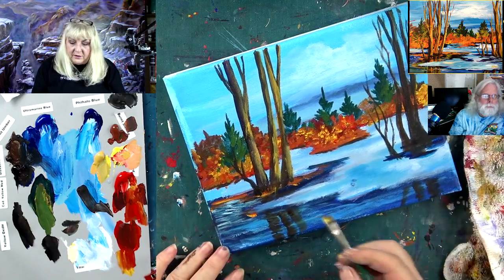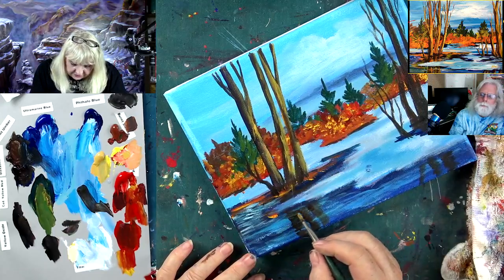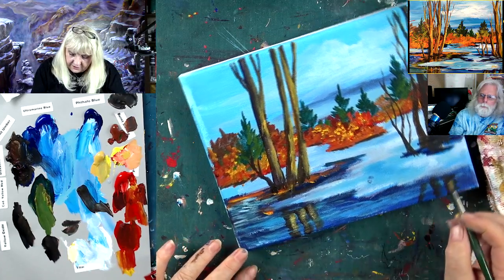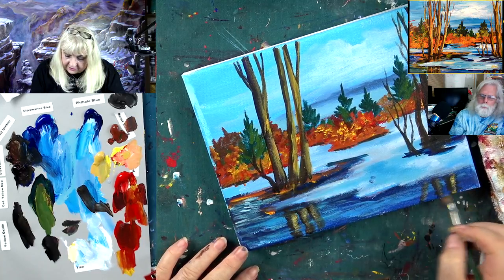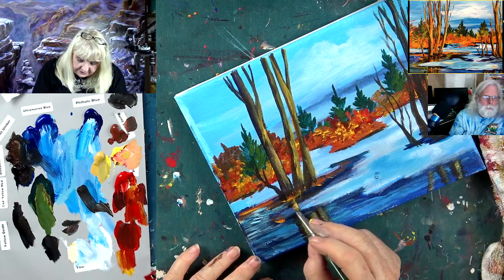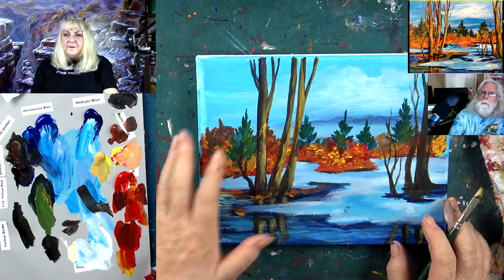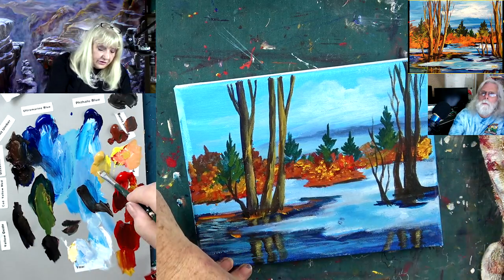Now I want you to do the same thing while we're all on the same focus of the tree, right? I want you to come here like this and wiggle it like this on your reflections, okay? As long as we're doing that, let's just wiggle these reflections too because we know we're going to put the light over there, right? Like that, see that? Let's wiggle those. And a little bit here too because we have these trees. We're going to say that these trees are in this water too, right, like that. They're just sort of growing, you know, I don't know. It was a photograph. I didn't make this up.